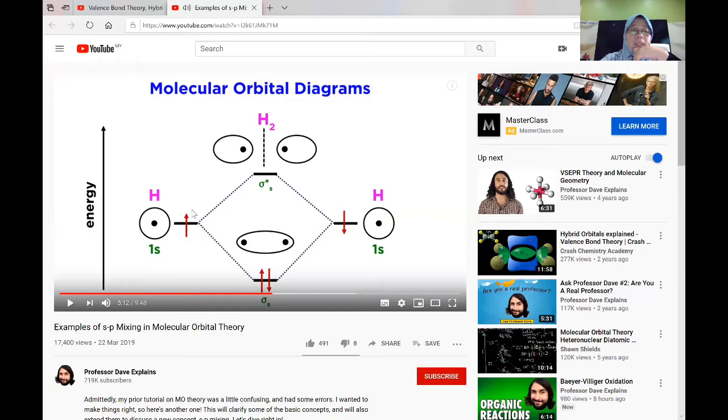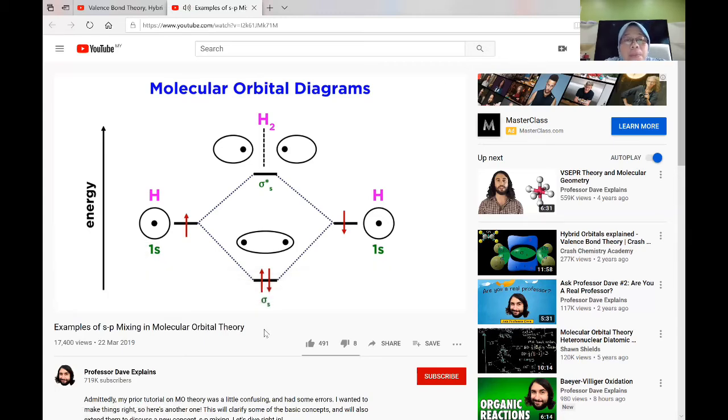So you can see this electron from 1s from this hydrogen, and this electron 1s from this hydrogen. We have two, and now how do we arrange? We arrange according to the lowest energy first, which is sigma s, and the second principle requires us to fill up a maximum of two electrons per orbital. So we fill up two electrons per orbital with spins paired. So you can see now the spins are paired. This is the bonding orbital, and we have no more electrons to fill up here. Then there is one sigma s star orbital.